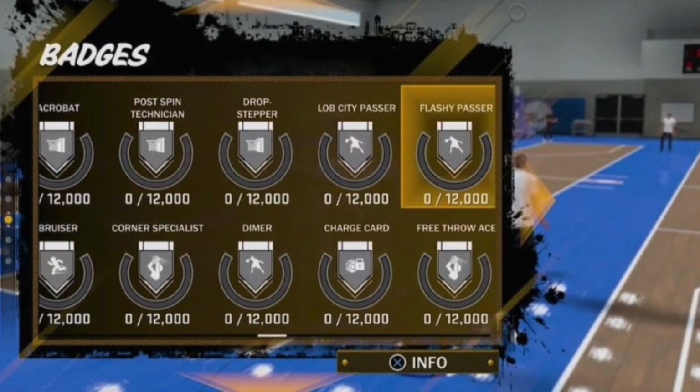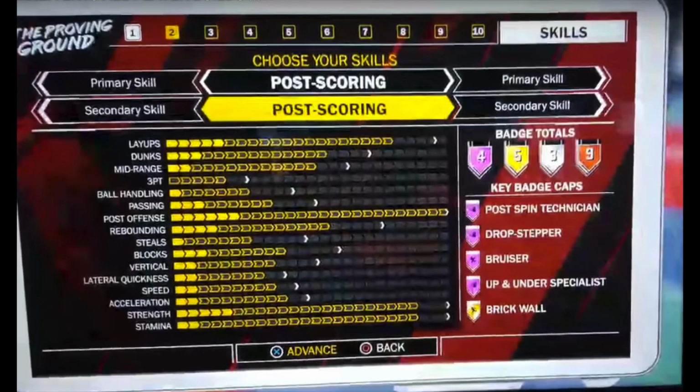I promise you. So let's just review a couple of the builds I was considering, and I'll tell you why I didn't end up going with them. The first one is post score, pure post score. The reason I did not go with the pure post score, although yes, you'll be able to score at will, is that the athleticism stats are very worrying in terms of defending and rebounding.